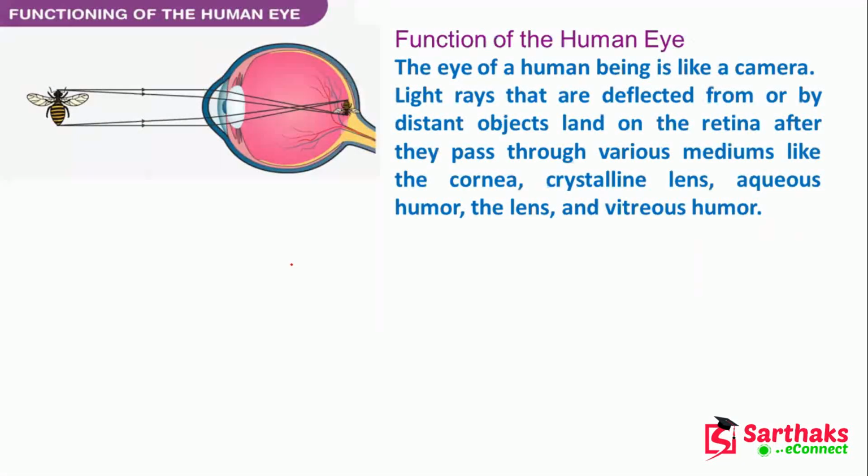Now, function of the eye. Now we will understand with respect to light. The eye of a human being is like a camera. Here you have the picture and it will just take the picture, and here you can see that there is some inverted image. In the retina, the image has been formed. This is the lens, and this is the retina, and the retina acts as the screen. On the screen, the image has been formed, and it is inverted.